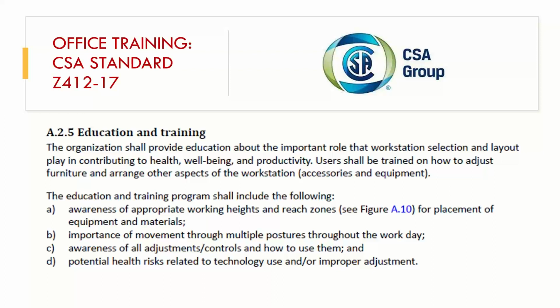Following very much like the Occupational Health and Safety Act, right? We need to identify the hazards that are present, which in an office are awkward postures we hold for prolonged periods of time primarily, and then talk about how we mitigate those, right? So proper ergonomic setup, people need to understand their tools and equipment, have received training on them, and then understand some of the work method choices like work organization and movement, right? And how that's going to benefit them. And so I would sort of think about those two things as interlinked, right?